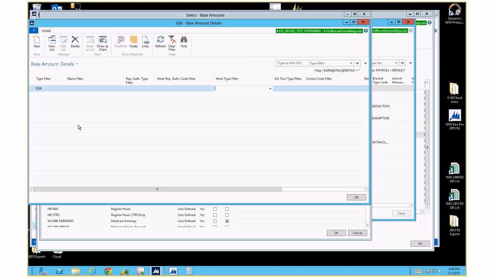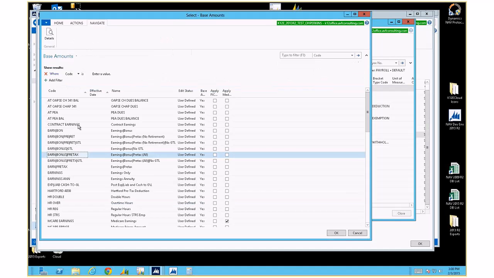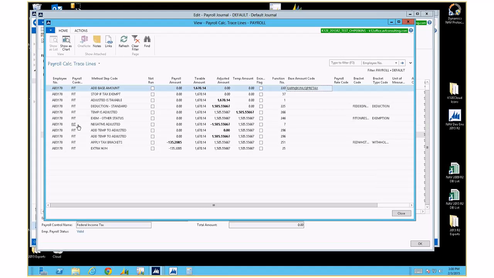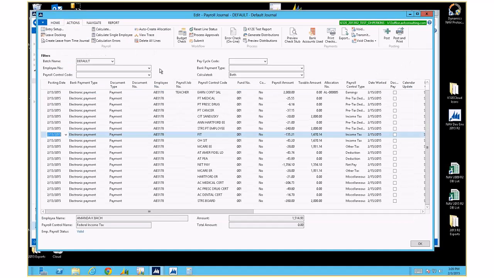So now you're picking 2, 3, and 8, and with any filters, no other filters. So every single 2 and 3, which means earnings and bonus, and 8, which everybody in this call must know, that's pre-tax deductions. So every pre-tax deduction, as long as it's marked pre-tax deduction, is going to be removed. Since the sign is negative and earnings are positive, it's going to give you a net number. So this number here that we see in this trace, 1670.14, is the employee's net amount, and that actually should make its way to taxable amount. So if I click on here, notice that's the taxable amount as well.